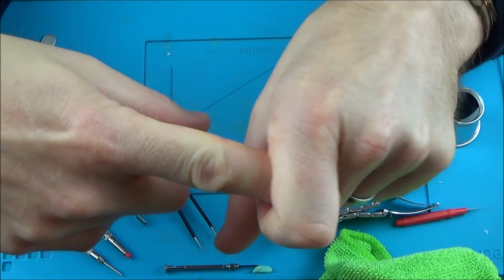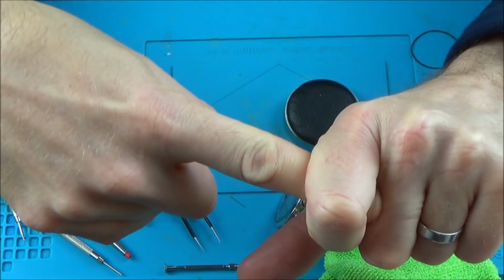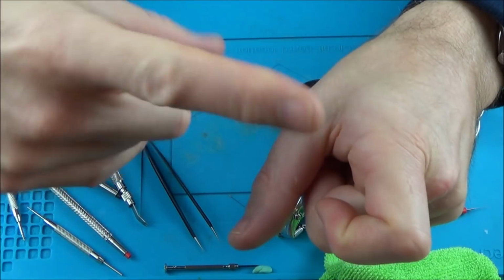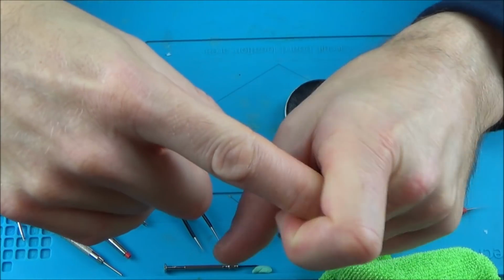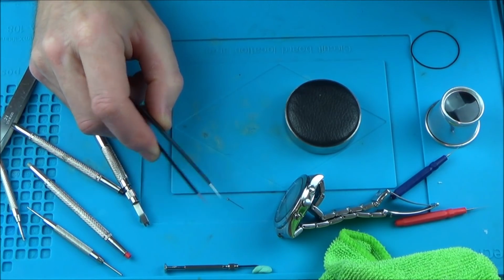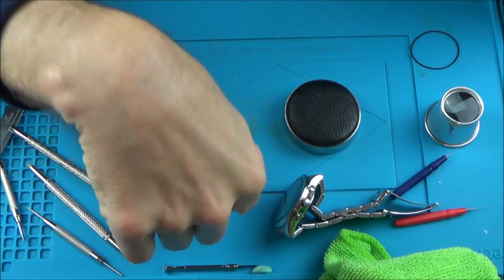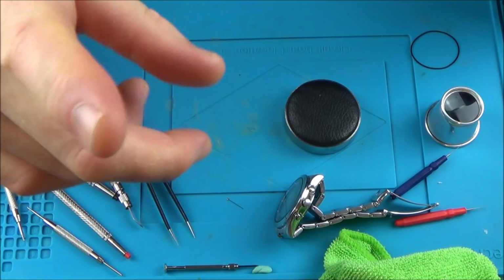So pretend this is the hand now, wrap around like this, and pretend my thumb is the actual second hand ticking round. It's actually snapped off here, so this bit is left in here. Possibly you might be able to get a tiny drill to drill it out, but I'm not going to have a lathe or anything to do that with. And if I was to do it with a hand drill, well, you know what's going to happen. It's just going to muck that up completely, and then it's not going to sit on there.